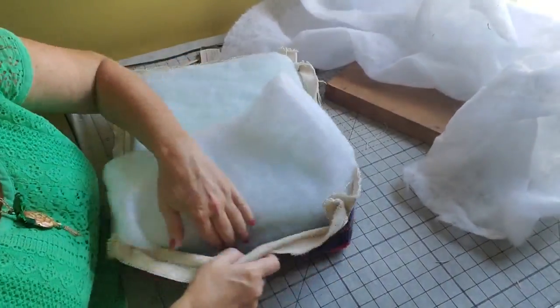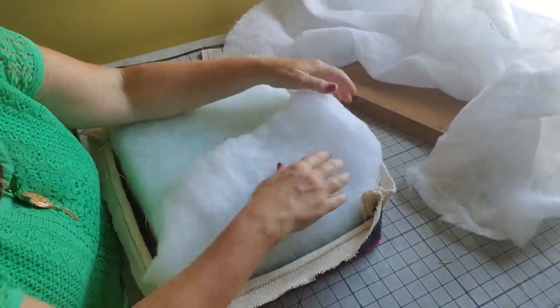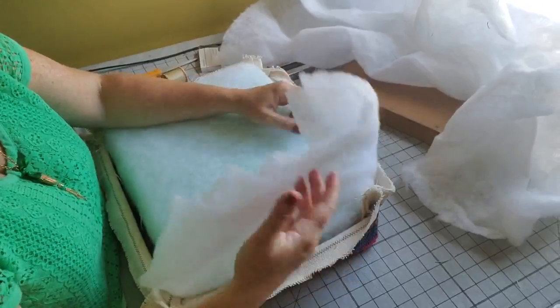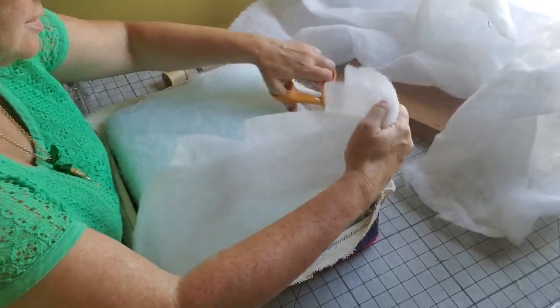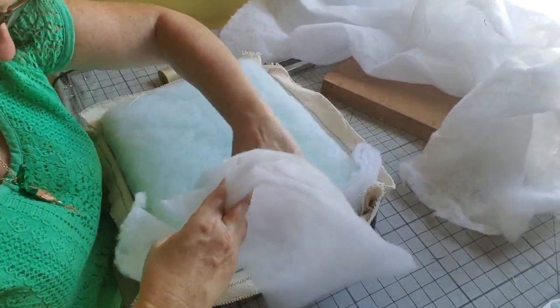Just stuffing it around the corners. This is a real organic stuff. I don't know that I want a lot more on the back though, so I think I might trim this part here. I don't want a lot more there.